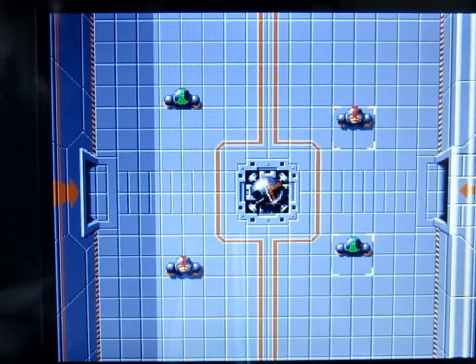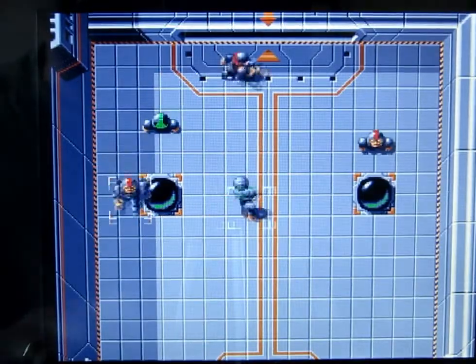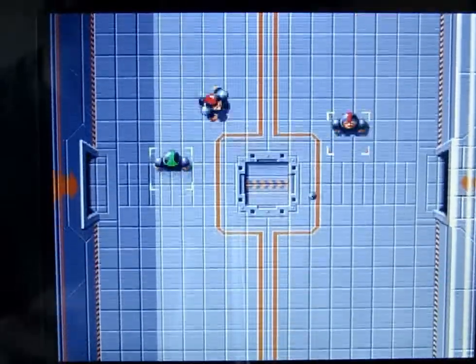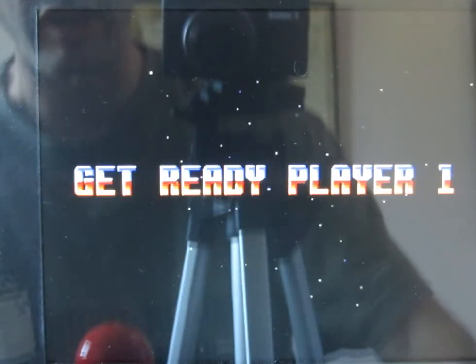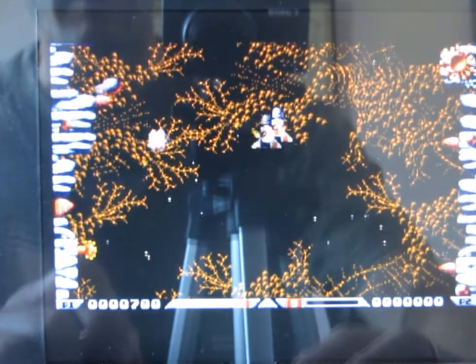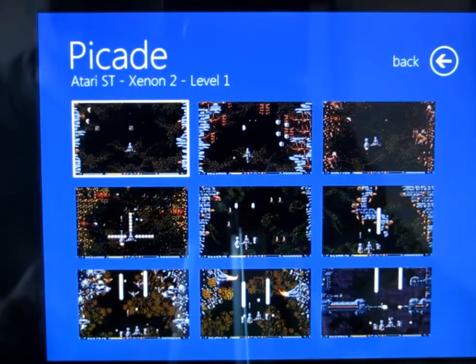I was always an Atari ST person, having had an ST for many years. Cannot for a second deny that the graphics and especially the sound are better on the Amiga. But the games, certainly all my favourite games, play almost identically on the two systems. But obviously the Amiga does have the advantage, especially on the sound. So something like Xenon 2, which pretty much is identical graphically, but sound wise. And just to show you quickly, fire that up on the ST.